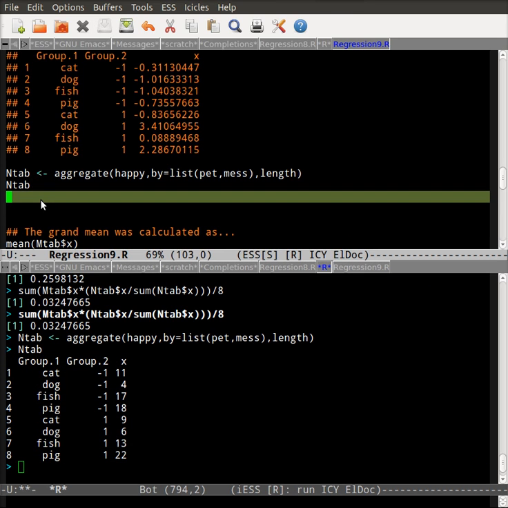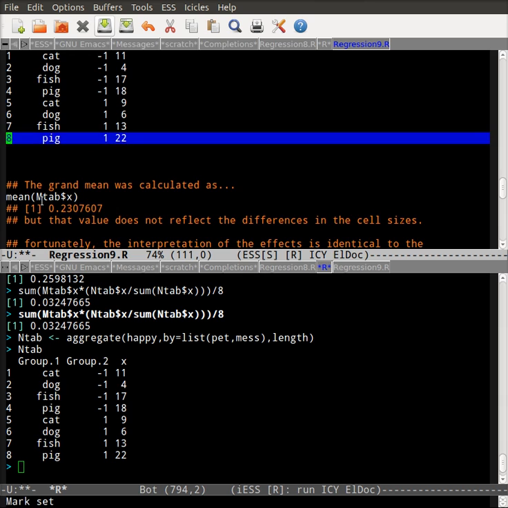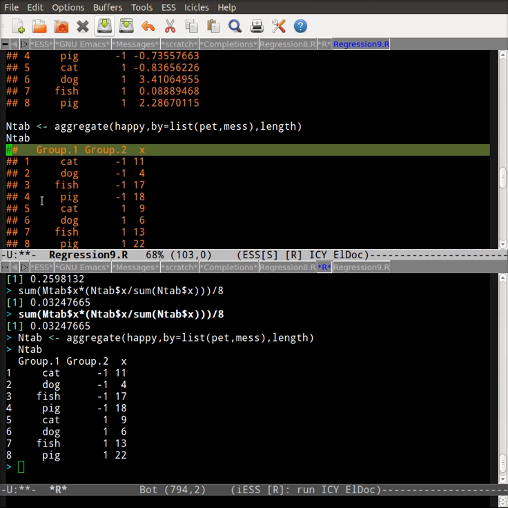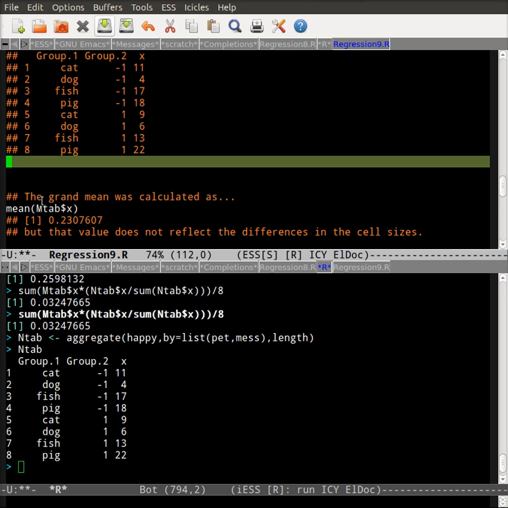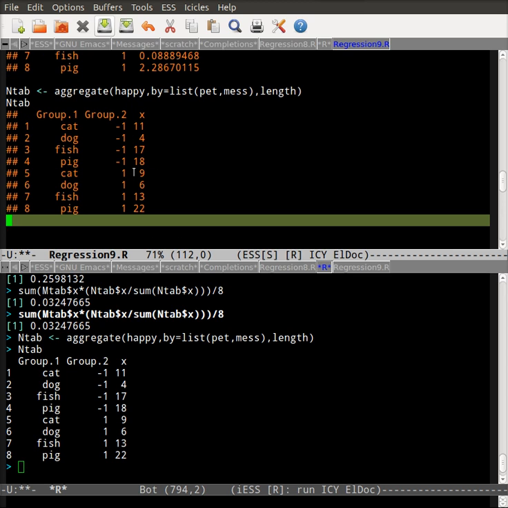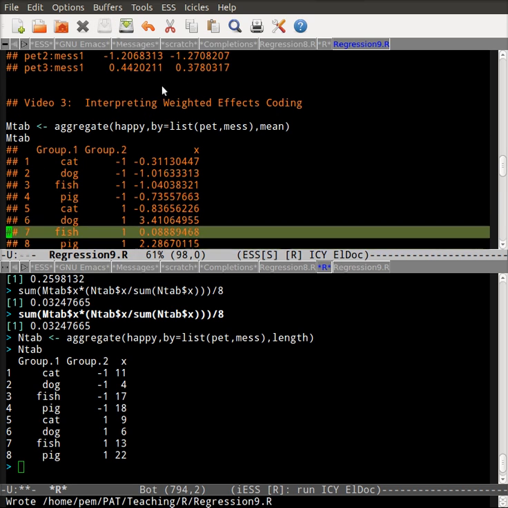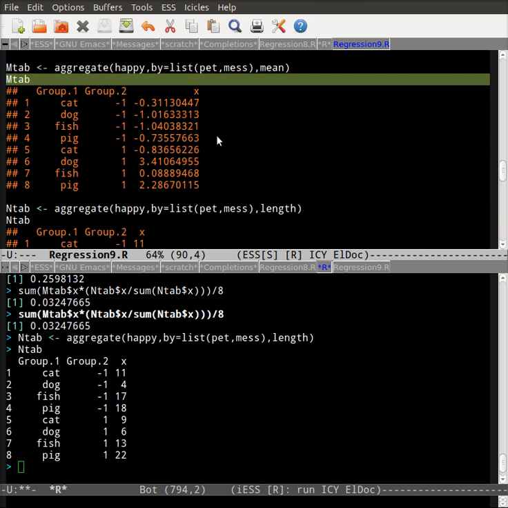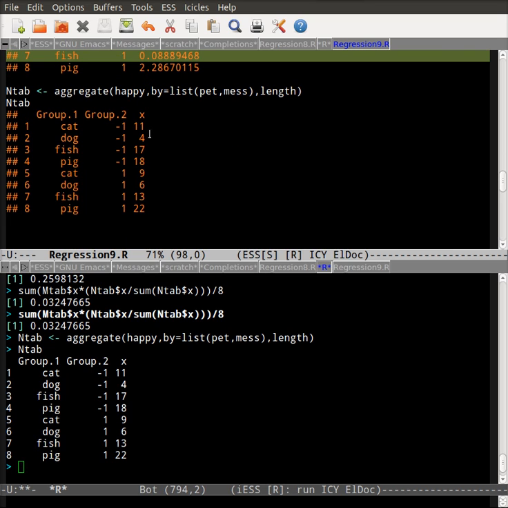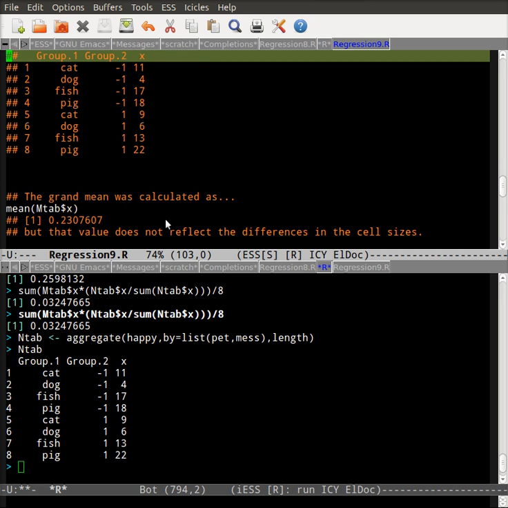But then what I want to show you is the difference in cell frequencies. And this is just relevant to emphasizing why it's important to use weighted effects, because the means that are computed in this table right here are oftentimes interpreted as if the number of observations is equal or constant across each one of these cell means. But as you can see here, these are the frequencies that we've used, and it's no different than the table that I showed you before.